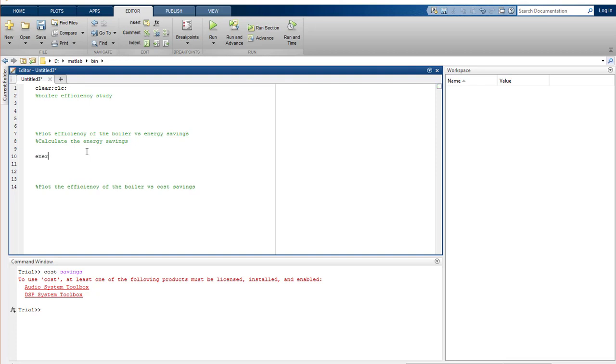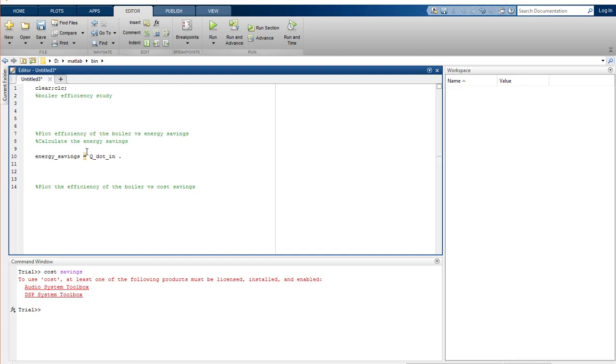So energy savings, I'm going to call this variable energy savings, and this is actually going to be an array because it's going to be calculated for a range of efficiencies. So first of all, if we go back to that equation, I had Q dot in, so I'm just going to call that Q dot in.